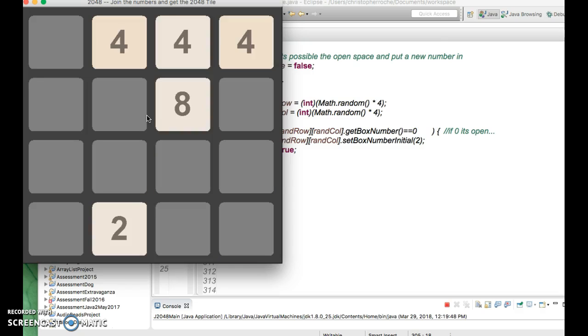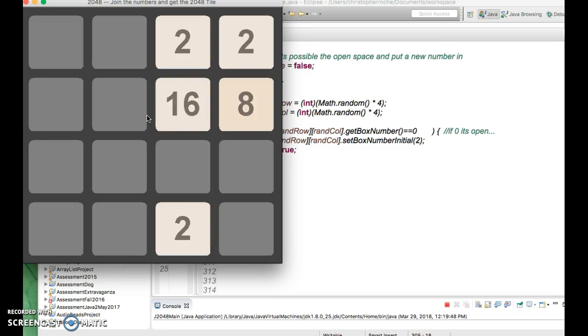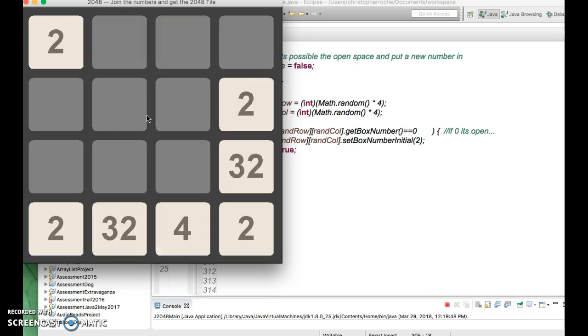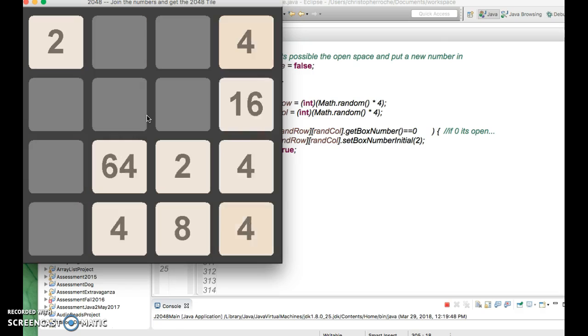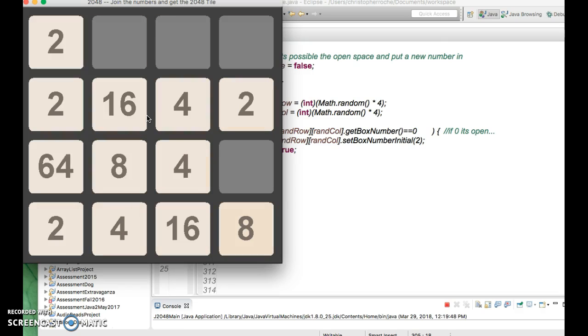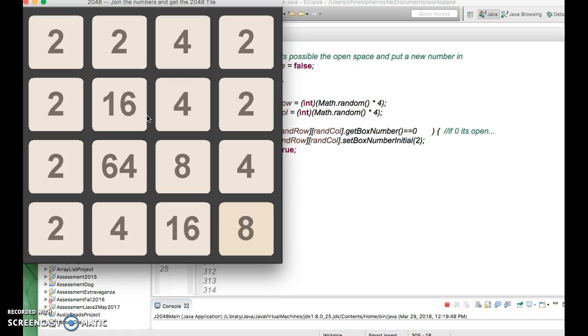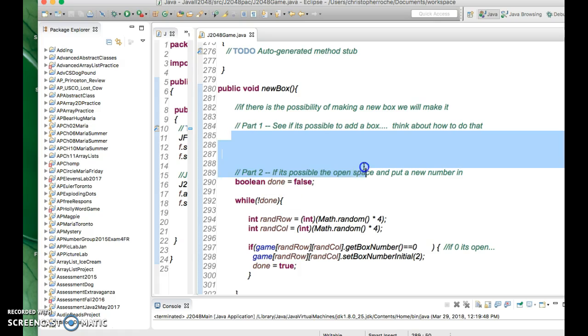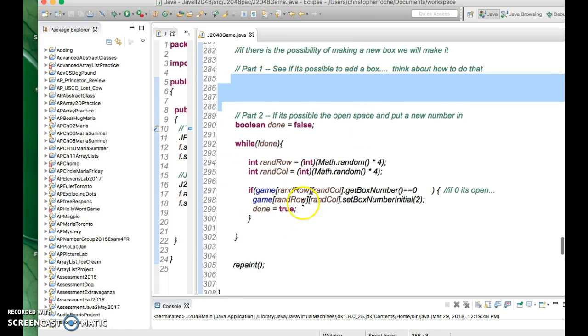Now the problem is, if you keep making these, you're going to run out of spaces for the numbers. See, now I'm down to 3. Now I'm down to 2. See, right here, I'm going to be stuck in an infinite loop or something, and the whole thing's going to die. And so your job is to figure out that. I'll leave you with that. So you're supposed to write part 1 here, mostly, and you can use what I did for part 2. All right, so that's the homework, and make me a little video and show me what you got.